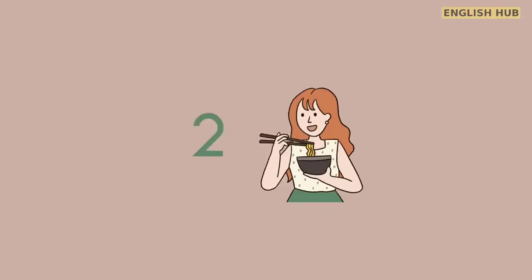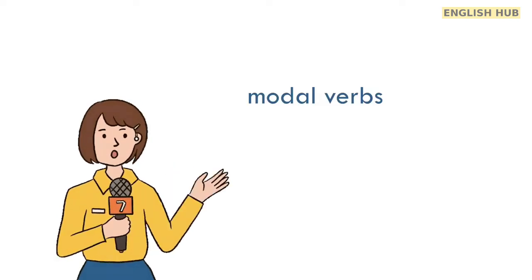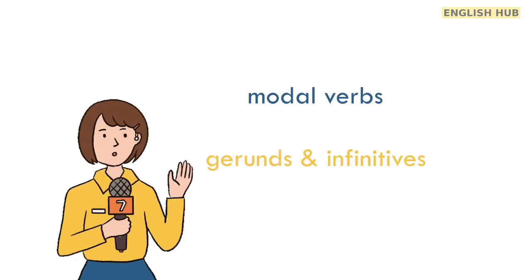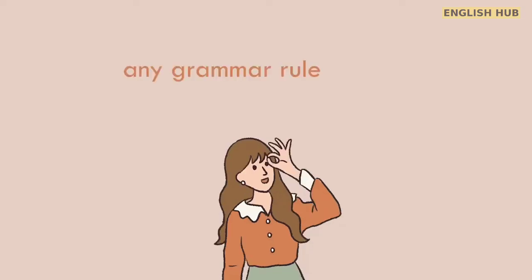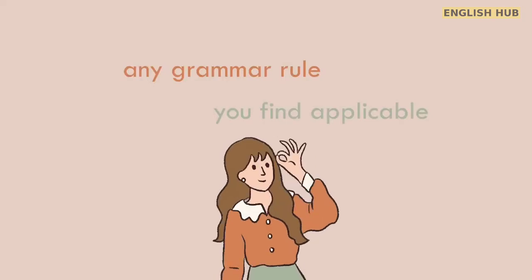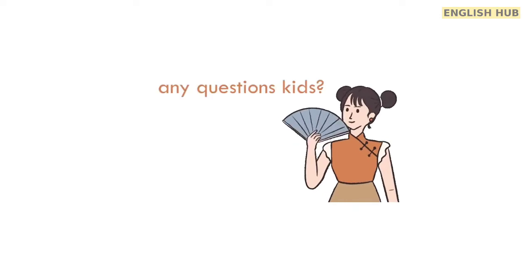Moving on to our second GG. This grammar activity is perfect to let the students differentiate between the modal verbs, or revise the verbs that should be followed by to plus infinitive or gerund, or any other grammar lesson you find applicable. As you know, the meaning of some modal verbs or certain grammar structures can be tricky, especially in the negative forms. So I tried this activity with my students and they fully understood the lesson.